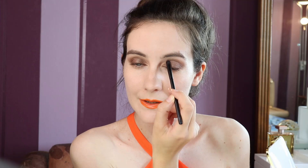Since this is a statement lipstick, I'm not going to make the look complicated — I'm going to keep it very simple, because I think it will be lovely for the summer season. I'm taking this same brown color with a small brush and applying it on the outer part of my lower lash line, just very lightly, only on the outer part. I'm going to keep the rest of the eye clean without any additional makeup.